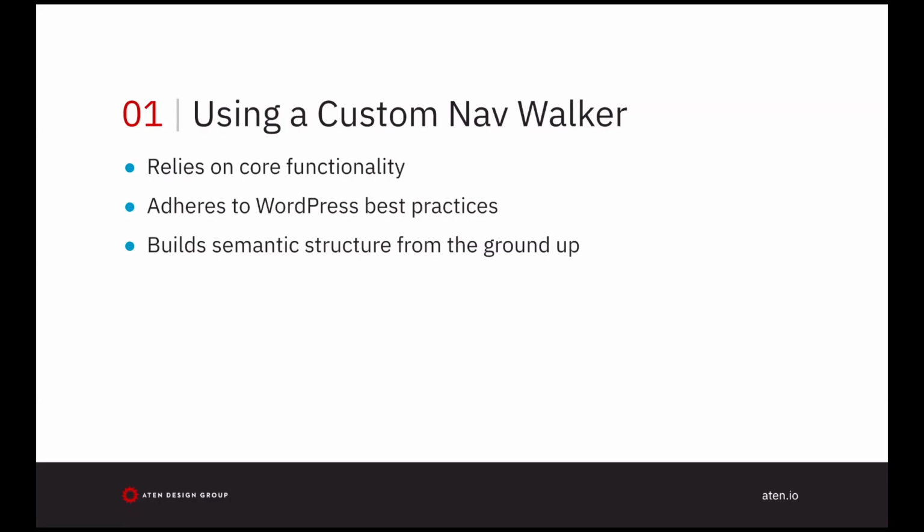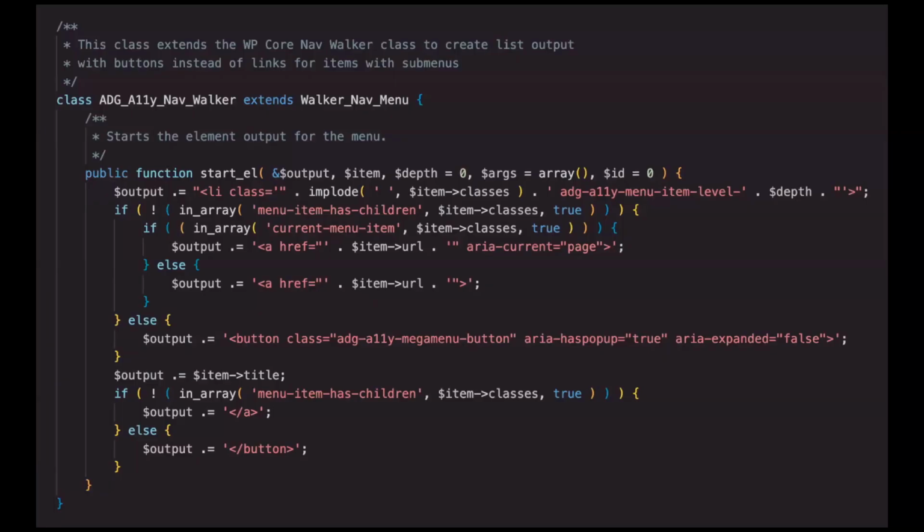Custom nav walkers can be placed in standalone plugins to generate custom menu blocks that can then be added to a template through the site editor, which is our preferred approach when we're building block-based WordPress sites. Now, just a quick heads up, we're about to show some pretty technical code examples. I'll explain what we're looking at at a high level, explain what the code is doing in each example, and help walk us through what types of customizations can be done with custom code to improve accessibility.